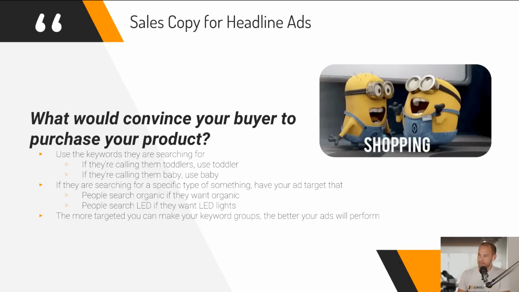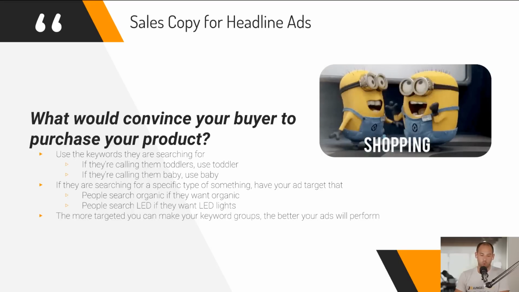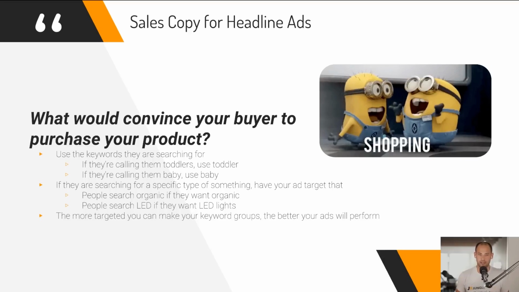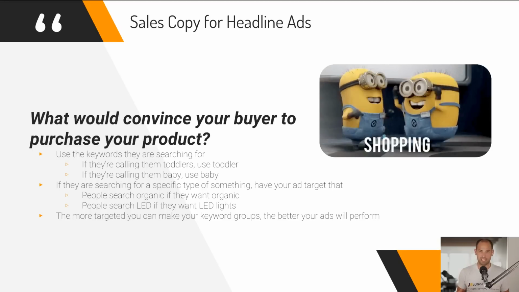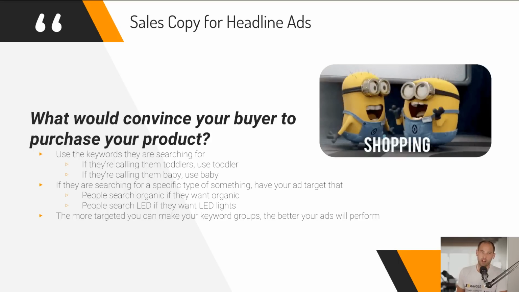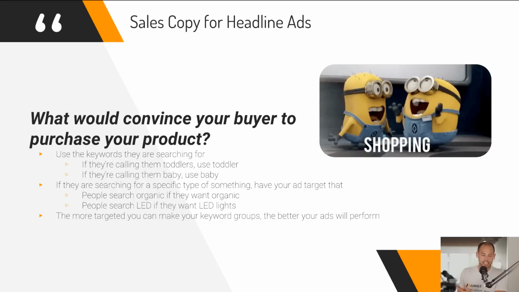And I apologize, it might be a little hard to read, but we need to be thinking at all times, and this is sales copywriting 101, what would convince your buyer to purchase your product, or what do you want to tell them? What's your unique value proposition that you want to make them aware of to get them to purchase your particular product? Okay. So some other things we're going to be going over today is use keywords that they're searching for.